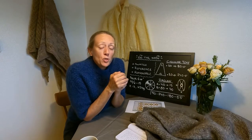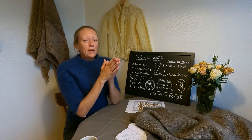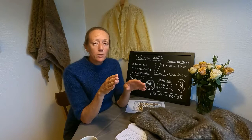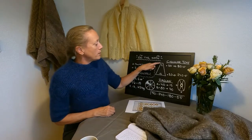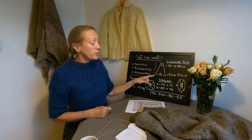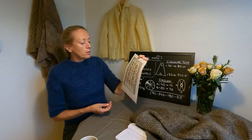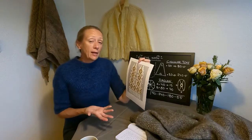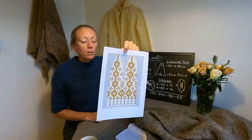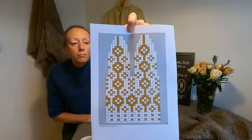Now we go to the circular yoke. When you do a circular yoke with a stranded, some kind of colorwork or texture pattern, you usually start closer to the neck. It's a few stitches, and then you increase and it becomes more stitches. And I'm going to show you, and this is my own design, well, it's not for you to copy, but I'm going to show you. This is a prototype for something I would probably knit up.